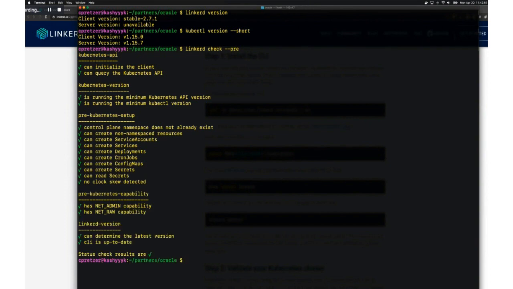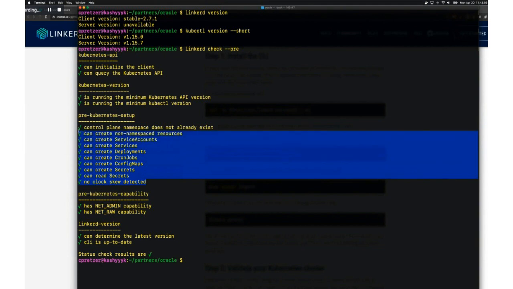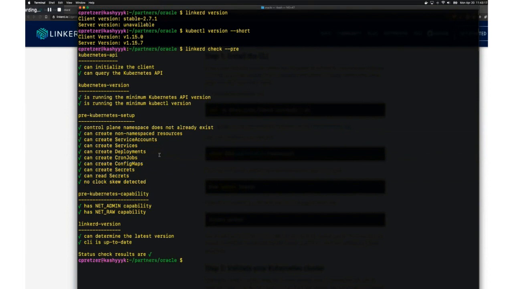The first thing we're going to do is make sure that we have the permissions available to us, that the RBAC is configured properly on the cluster so that we can install the Linkerd control plane. So we'll run linkerd check --pre. You can consider this a pre-flight check for installing Linkerd, and as long as everything is green, we know that we're good. If you're curious about what it needs to run, we check Kubernetes versions, and we check that we can create service accounts, services, and deployments. This is for the basic installation of Linkerd.